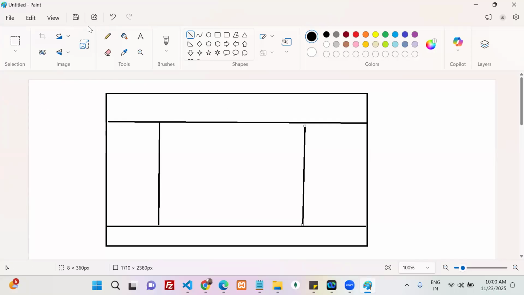Now tell me, by seeing this, what can you understand? I can consider this one row, and this is also one row, and this one is a row with 3 columns. In total, say 100%: 25% on the left side, 25% on the right side, 50% in the middle. Partition like this in the second row. Yes or no? Now this is the template. I want to design this template using Bootstrap.